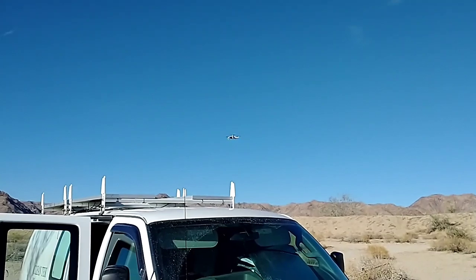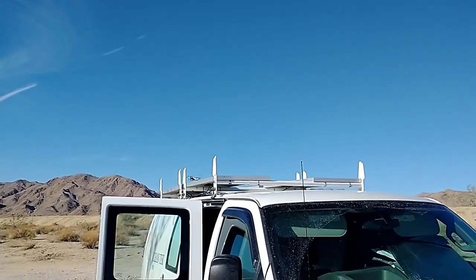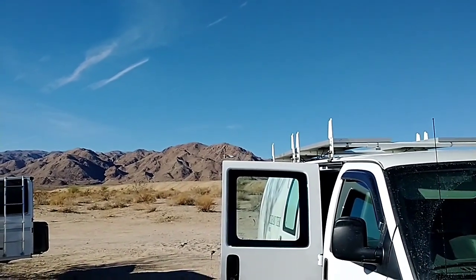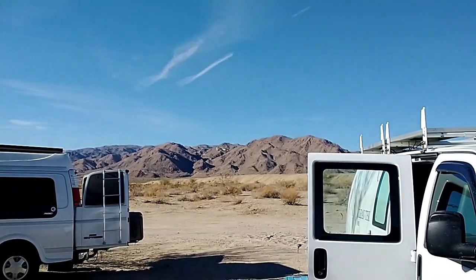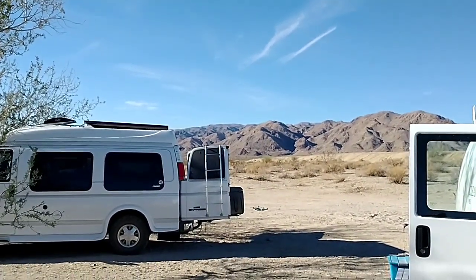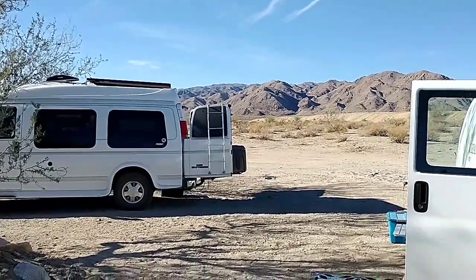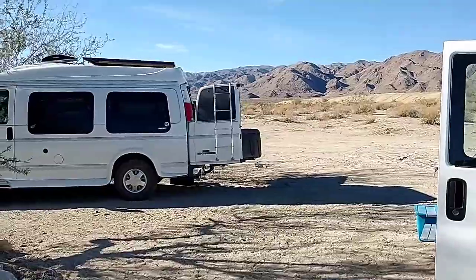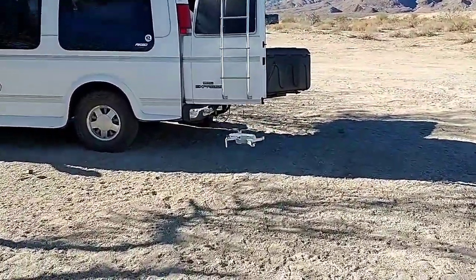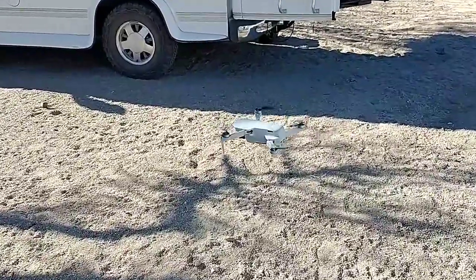Look at it hovering over the Matty Wagon, coming in for the kill. But I think Kevin's got this down pat. I mean, he's pretty accurate with this machine. He's just hovering it around, and I'm going to go up here and get a better view of it in just a second so you can see it. There we go. See the propeller spinning? That is just fascinating to me. Maybe I'll get a drone one day.